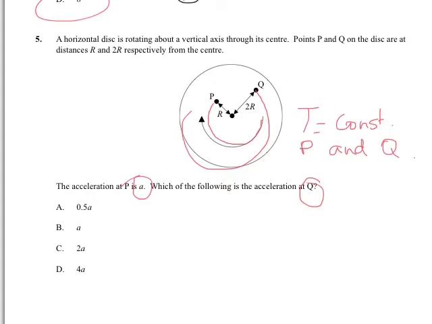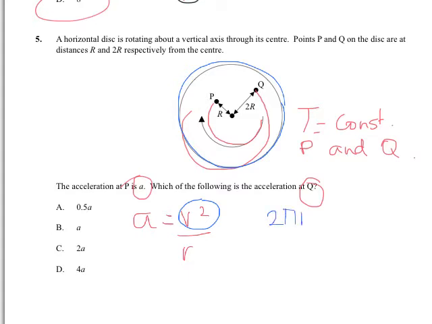Okay, so now let's look at circular motion relationships. Acceleration equals v squared over r. And we can expand our relationship to include v now. If we know that the velocity of a point on the surface of a circle is 2 pi r, the circumference, divided by the time, that's v. V squared then would be 4 pi squared r squared over t squared.